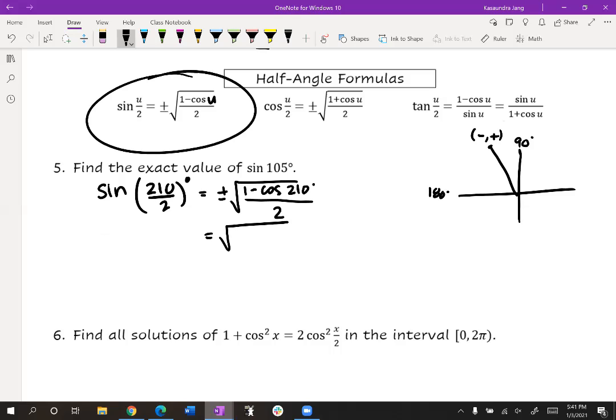And let's see, 210 degrees should be something we memorized. 210 degrees is 30 degrees past 180. Here's my 210 degrees. And the xy point for that is negative root 3 over 2, negative 1/2. We're looking at the cosine of 210 degrees, and the cosine is always the x value.